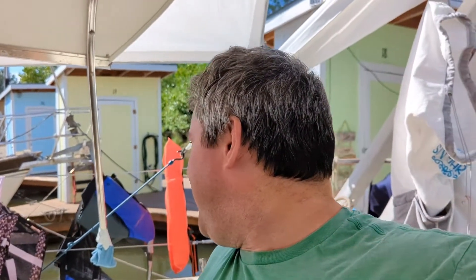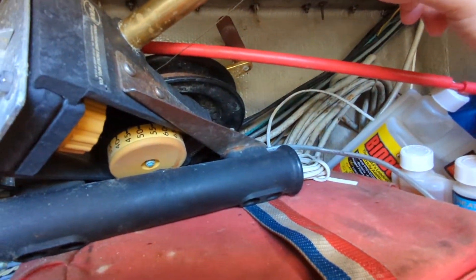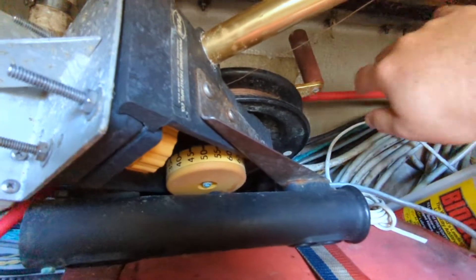We've never pulled any of it out, never looked at it, and have no idea what's there. My job tonight is to pull all that stuff out to make room for how the propane hose is going to be run, clean it up, and try to paint it as well. First things first — all that stuff has got to come out. I've seen this thing and don't really know what it is, so let's pull it out.